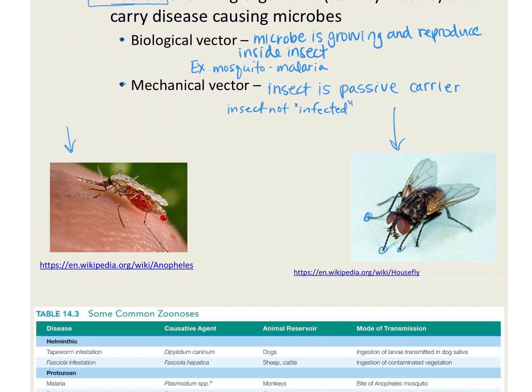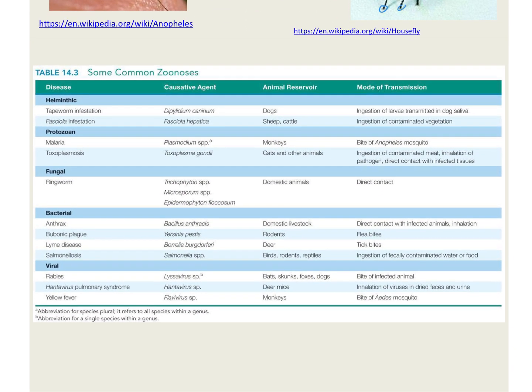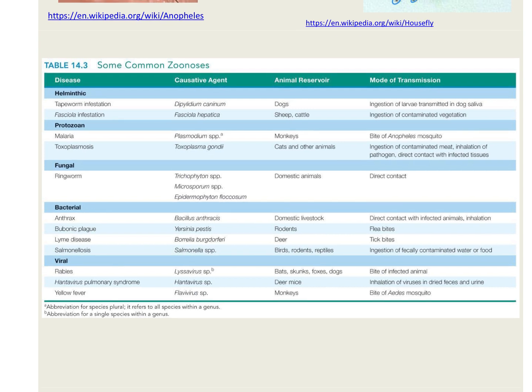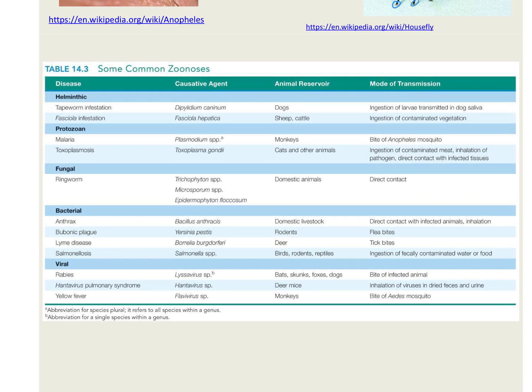Okay, so our old textbook had, I think this was from the old textbook, some common zoonotic diseases, just to wrap up here. Just if you want some more examples, don't memorize this. Again, it gives all different kinds of microbes: protozoan, fungal, bacterial, viral. Just gives some examples. Just gets you used to using that terminology. What's the reservoir? What's the mode of transmission? So look at that if you're interested. Okay, that's it for now.